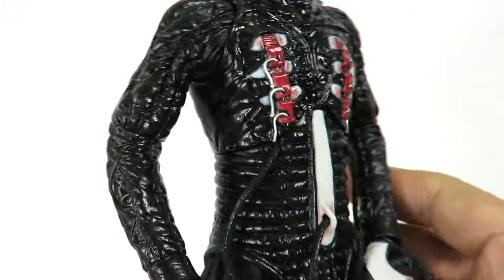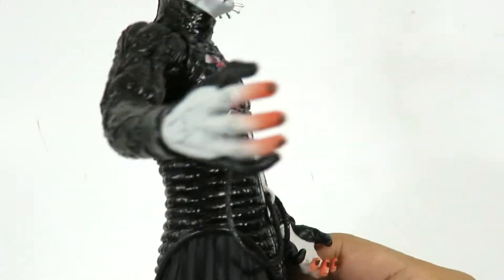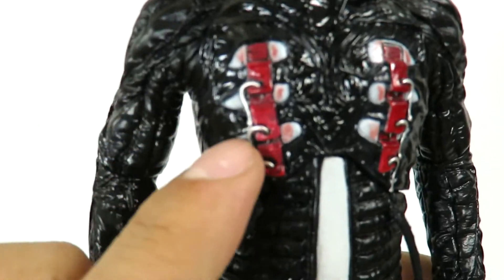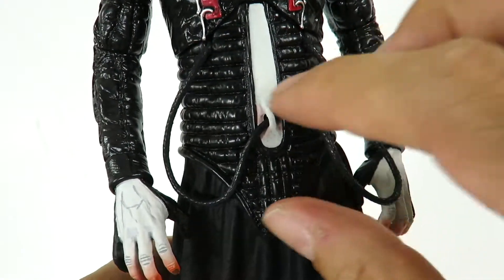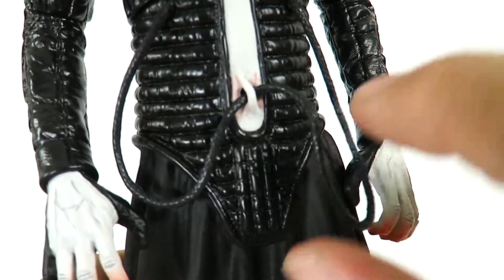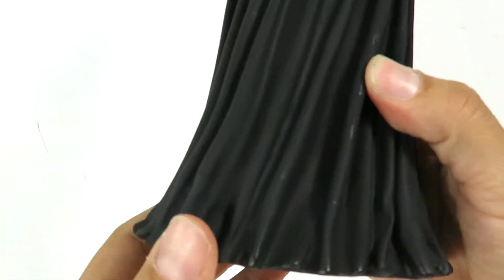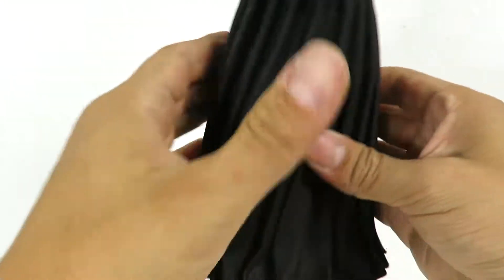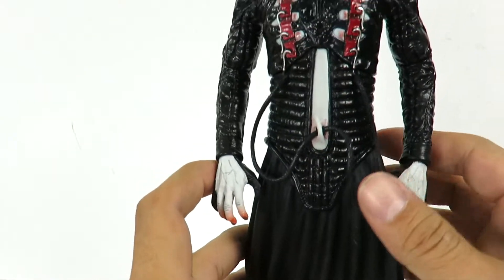So we have the outfit right here — it's kind of like a glossy black outfit, all pretty much just plastic. There's no cloth on him. You have the hands right here — the open hands for holding the puzzle box, so that's how I'm going to be displaying him. You can see the little pins, some skin, some flesh, some blood — the sculpting is very nice. You have the ropes here where you can place the weapons anywhere you want. You can see how the rope goes through a piece of skin. And then the lower body has the gown — similar to how NECA did theirs, it's a hollow piece with no legs, a squishy material, and a flat base at the bottom. NECA had little feet, but overall this is really nice.